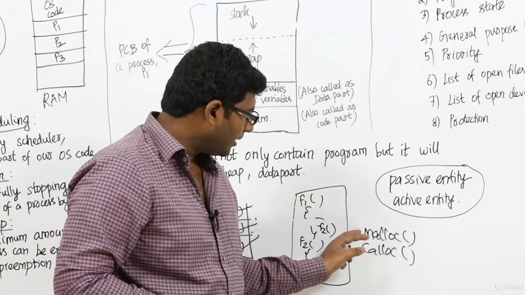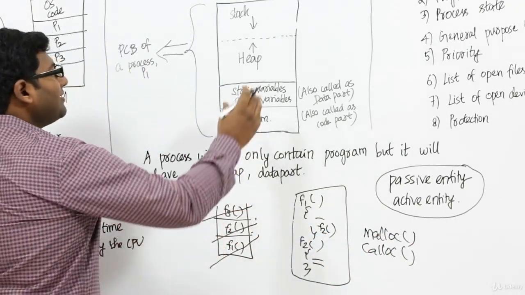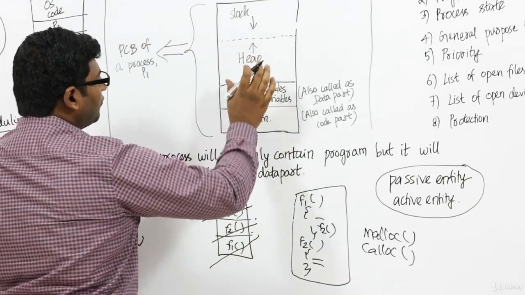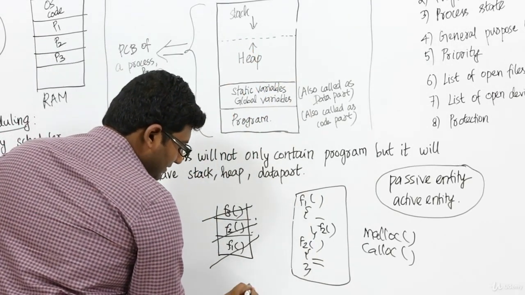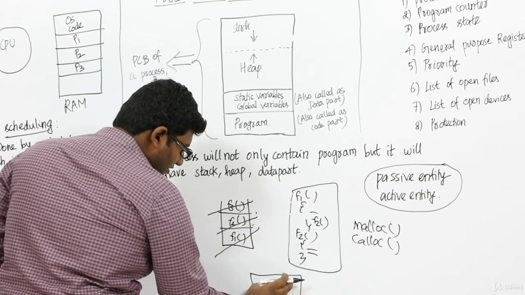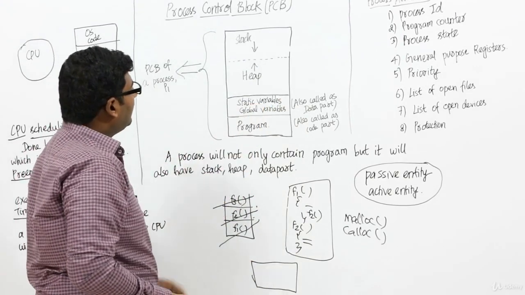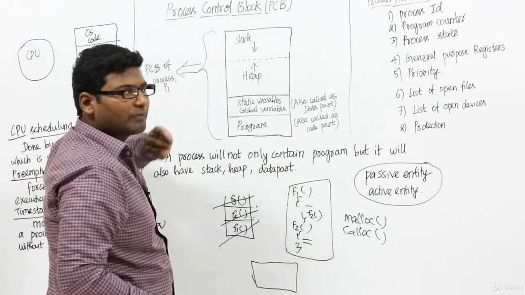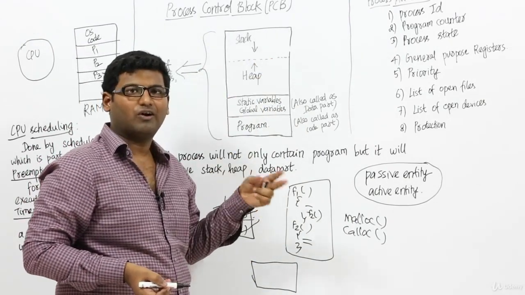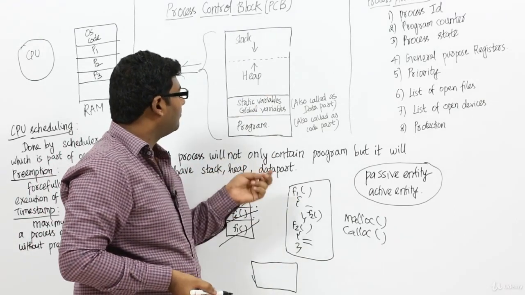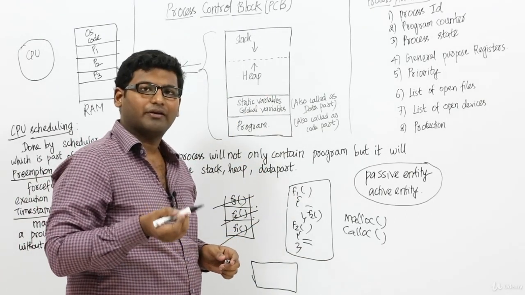Now whenever we use malloc or calloc within our program, this heap space is used for those dynamic memory allocations. For example, if some space is allocated using dynamic memory allocation, this space will be allocated within the heap, right? Now there is no fixed space for stack or heap, which means some programs may need more space for stack, as they might have a lot of function calls, whereas some programs may need more space for heap, which means those programs will have more dynamic memory allocation, right?